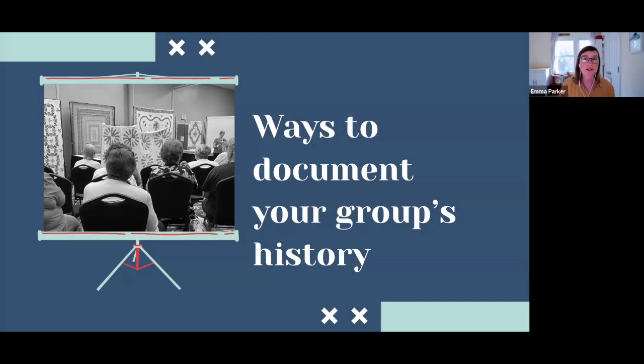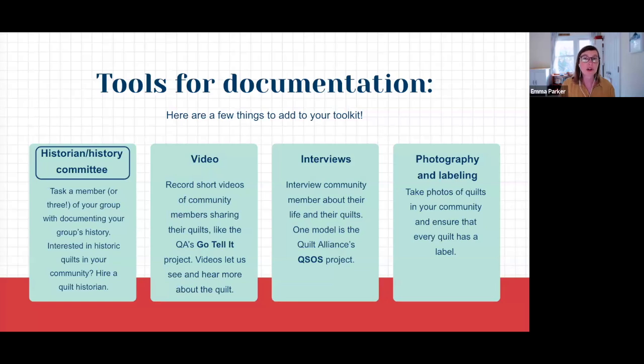First, I'm going to talk about some of the tools that we like to have in our toolkit. We use all of these tools at events like Community Quilt Days, but you can also use these tools as part of your normal activities every time you meet as a group. The first one, which Amy's going to talk about, is starting a group or guild history committee, or just a single historian if you have a tiny group.